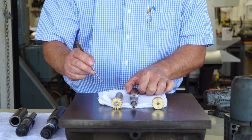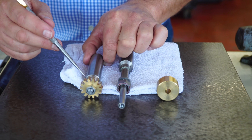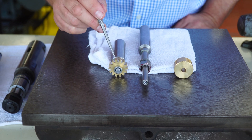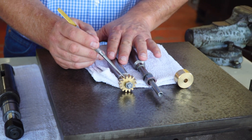So what we want to do is get a gear blank like this to fit on an arbor like this, and end up in the full progression to look like this with your finished gear here. The calculations relate to the diameter of the blank, the number of teeth, and the pitch, or module, of the gear.